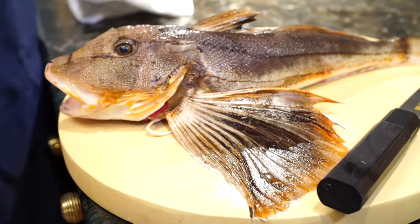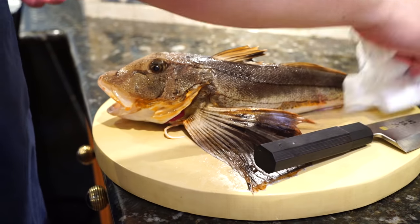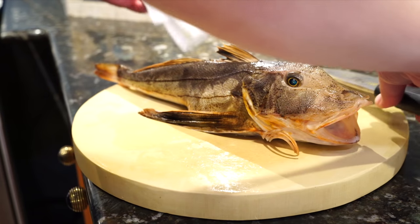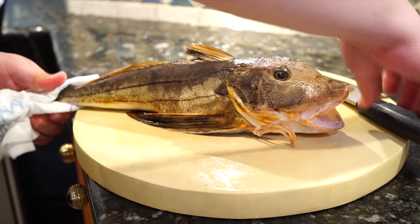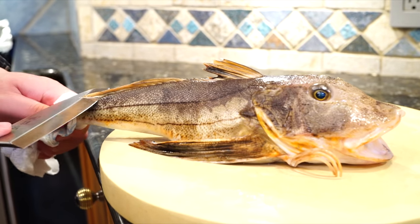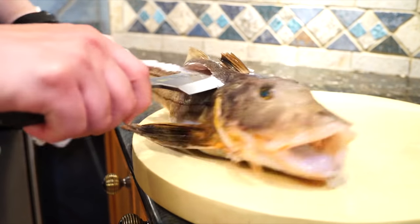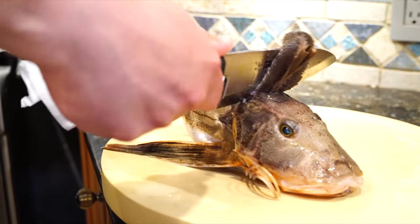Alright, these are apparently the average size robins we're catching in the bay now. Pretty big. So we've done this before. Edge of the board, you start at the base of the second dorsal fin. We'll cut all the way to the head. Flip.